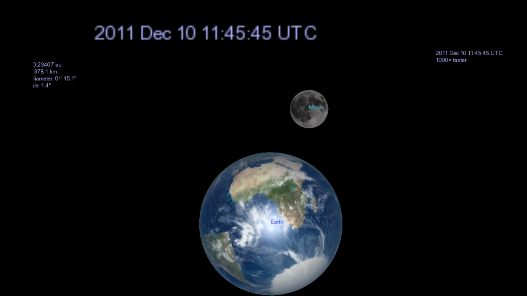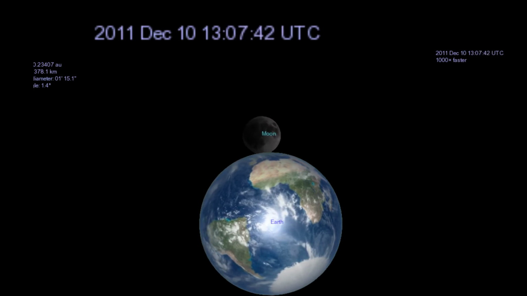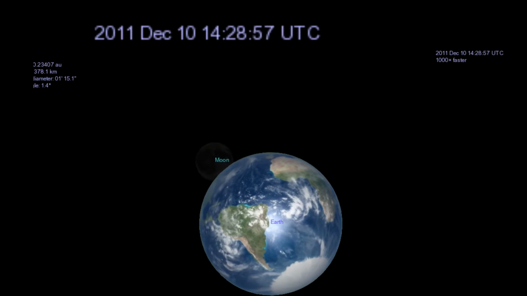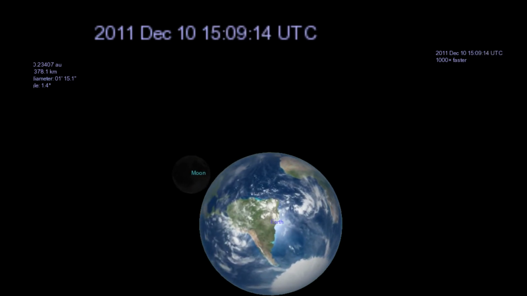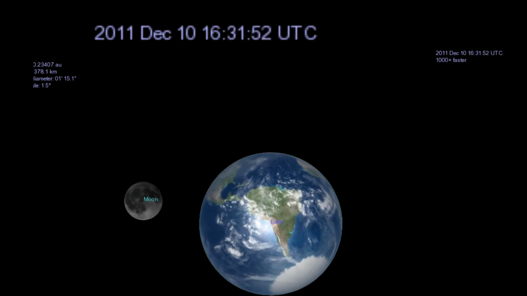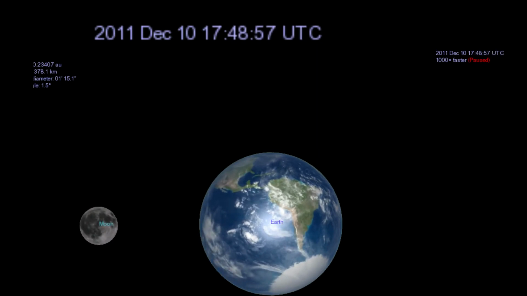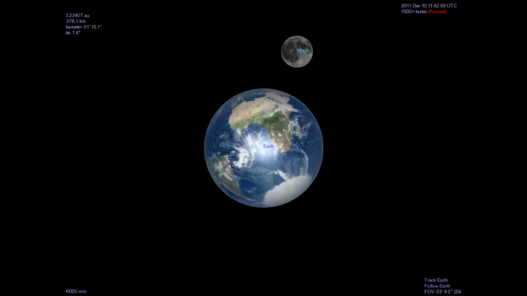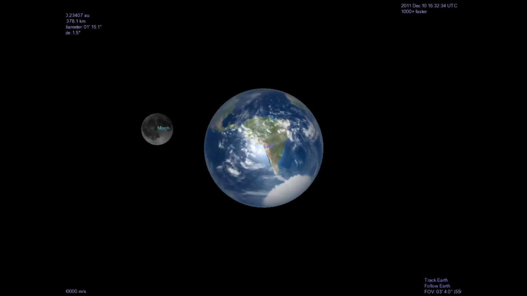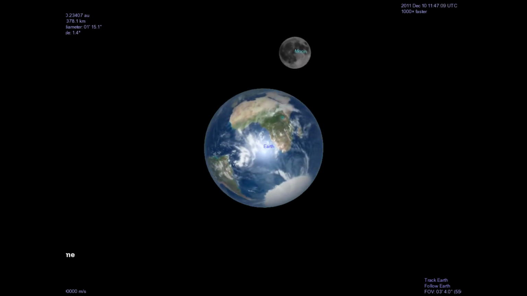So here's what the simulation looks like from out in space. You can see the moon going into the shadow just about there. It's in the shadow of the Earth there. It's eclipsed, and it's going to start coming out of the shadow around here. It's coming out of the shadow, and it's out of the eclipse zone now. So that's what it looks like from out in space. It's a bit hard to see exactly how it might look when you're sitting in St. Louis, but we can go down to the surface and have a look to see how the simulation matches reality.